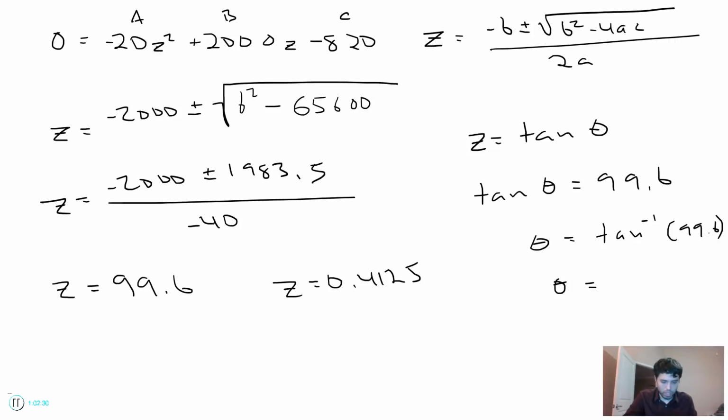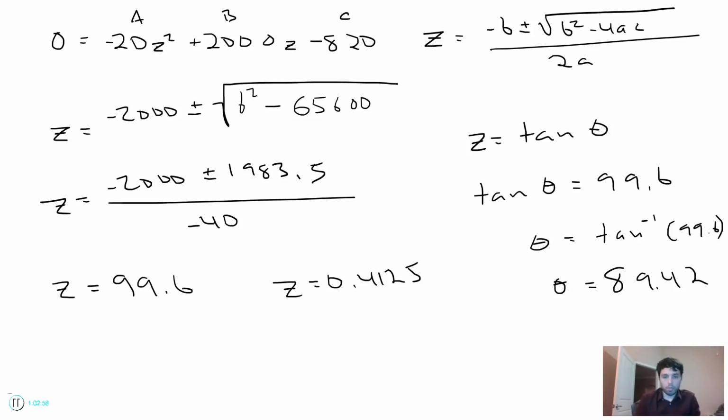So I'm gonna do second tan, 99.6, and I get 89.42, which is the correct answer. So the first angle I get is 89.42. That's almost straight up in the air, right? 90 degrees is straight up. So this is just barely tilted. It's going to go so high, and as it's going really high, it's traveling slowly to the right, and then finally it's going to come down later on, right?